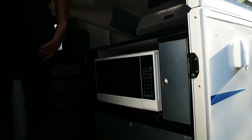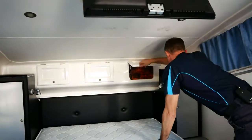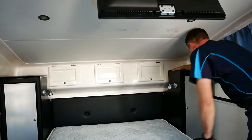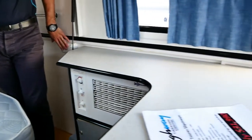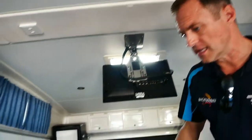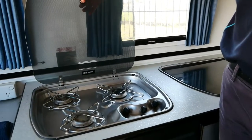Inside we've got a double bed, cabinets at the side, lighting, and some little overhead cabinets as well for storage — they go right the way through and are all in a really clean white gloss finish. Storage into the bed, and we've also got a reverse cycle air conditioning unit. Plenty of bench space, dual power points, and the TV is located here just near the hatch to let some daylight in. We've got a standard kitchen with hot and cold water tap, hinged lids, and three gas burners.